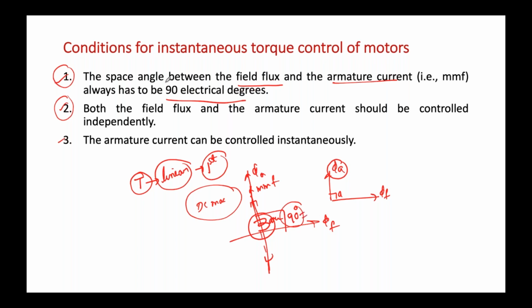But in case of AC machine, as a controller, you need to take care of the space displacement angle. Forcefully, here you need to maintain 90 degrees. How can we maintain 90 degrees? By using the field orientation concept, I will try to explain. Understood? In case of DC machine, because of physical structure itself, delta becomes 90 degrees. But in case of AC machine, with respect to the controller, please try to understand these points. This concept, whatever we are discussing, is valid only with respect to the controller. But practically, naturally, your system is always higher order.